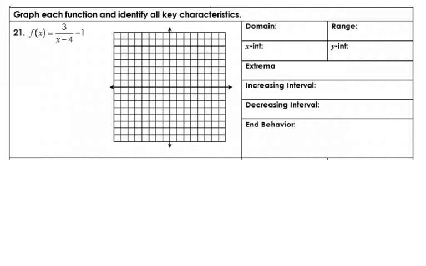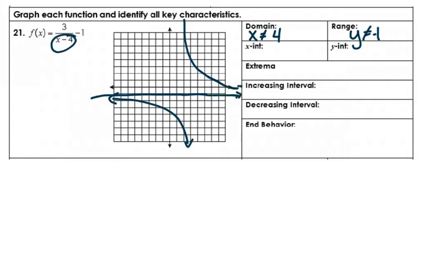Alright, and then you also need to know how to do key features. Anytime you want to use Desmos on a test, that is totally cool with me. I'm just going to sketch a graph. Yours can be a little more precise. So domain: anything but 4, because it doesn't hit at 4. Also, 4 would make the bottom 0. My range is y is anything but -1, because if I had drawn a better graph, that line actually never touches -1. It gets really close to it, but it doesn't go through it. That's why y can never be -1.